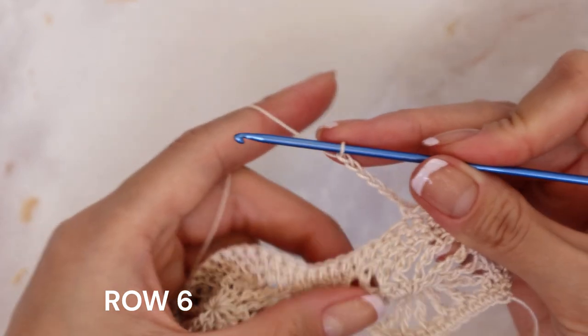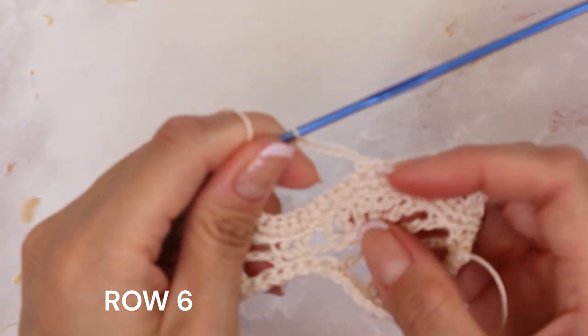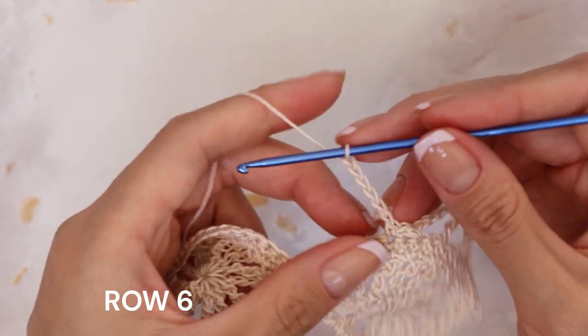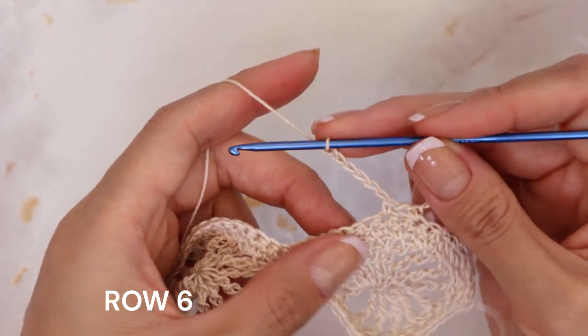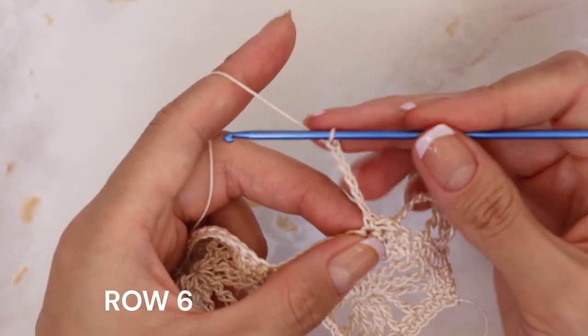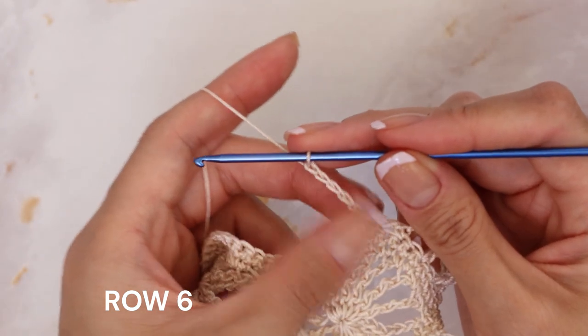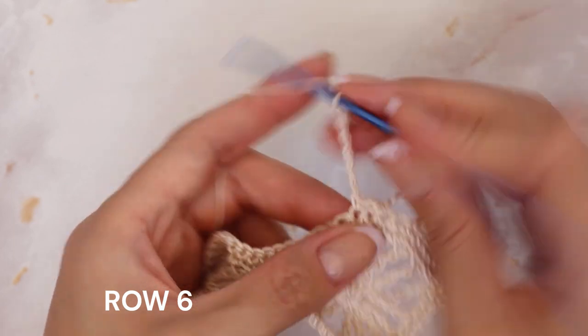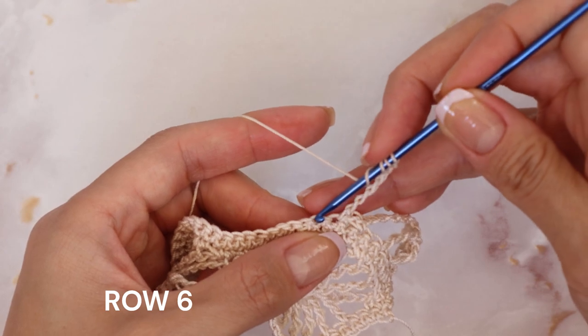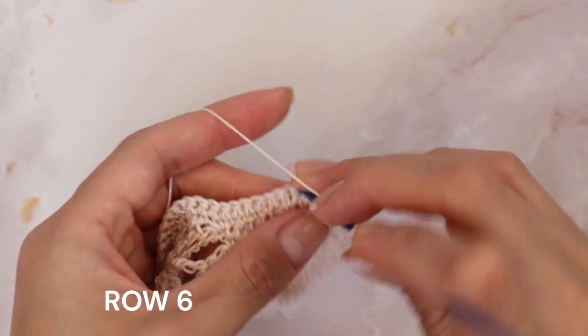And now we'll be placing our set of 6 double trebles together. So it's what we did in the second row. So again, that's going to be a total of 6 double trebles with a skip chain between each one. So this chain 6 does not count as your first one. So let's go ahead and make our first double treble. Again, skip this first one, skip the next chain, and then go into the one after that.